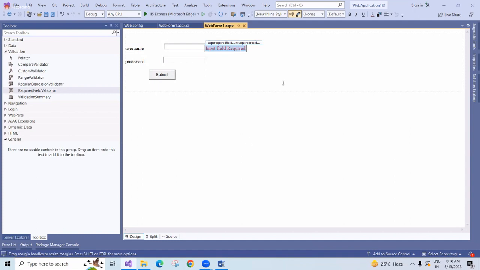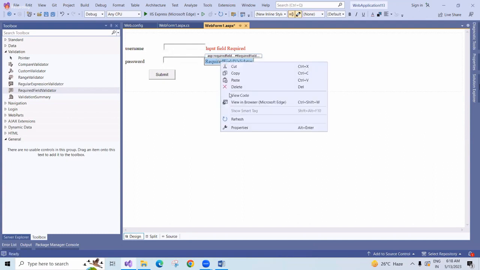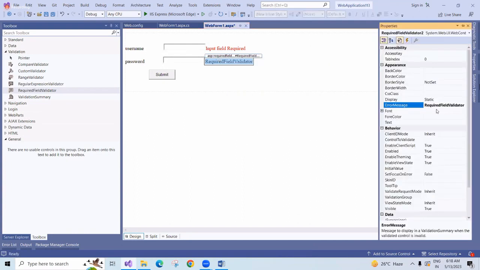Okay. So see, for example, if you want to keep input validation for password also, then what you need to do? Drag and drop here also. You need to drag and drop here again. Properties again. Error message. What is the error message? This one is password must not be empty.